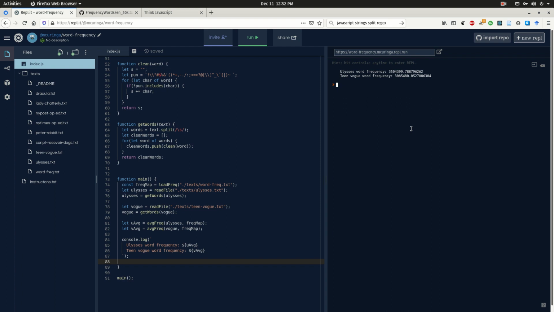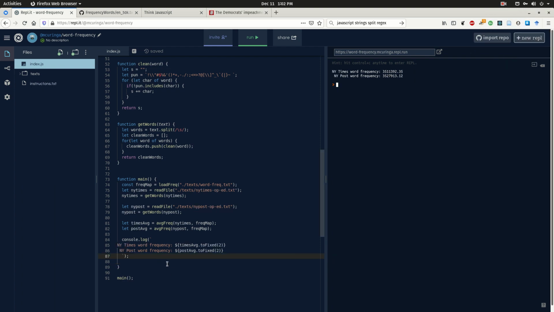Okay, so let's just trim them down and line them up so it's easier to compare them. So I made a few changes while I had the video paused.